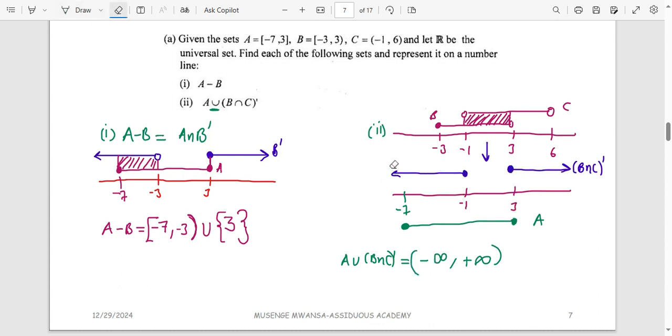From negative infinity to positive infinity. It would have been different if, let's say, it was open here. If it was open there, it would be the same still. But if it was also open here, it would have been now from negative infinity to negative 3, and then union from negative 3 to infinity, because there would have been no connection. If both were open, it would have meant that you can't connect the rope because those values are not there. Hope you get that, but just take note of this. That is the answer there.